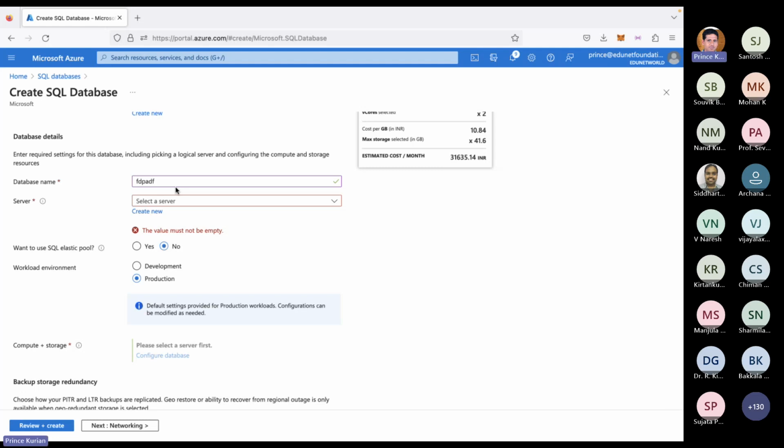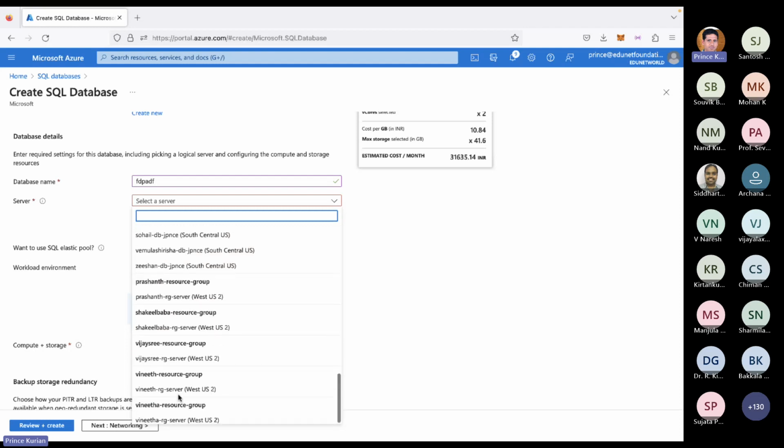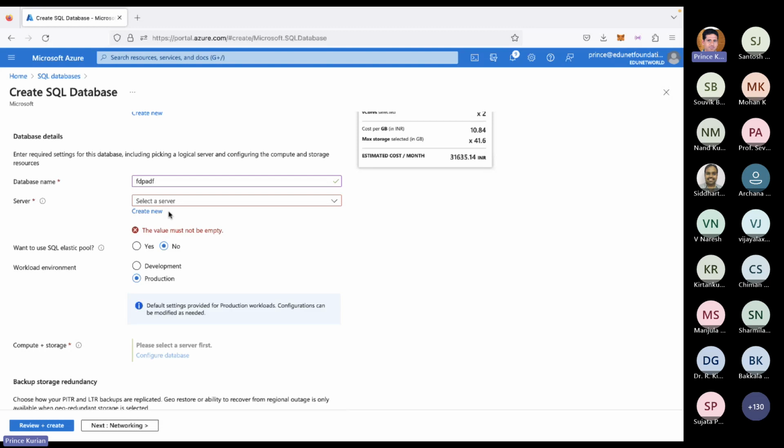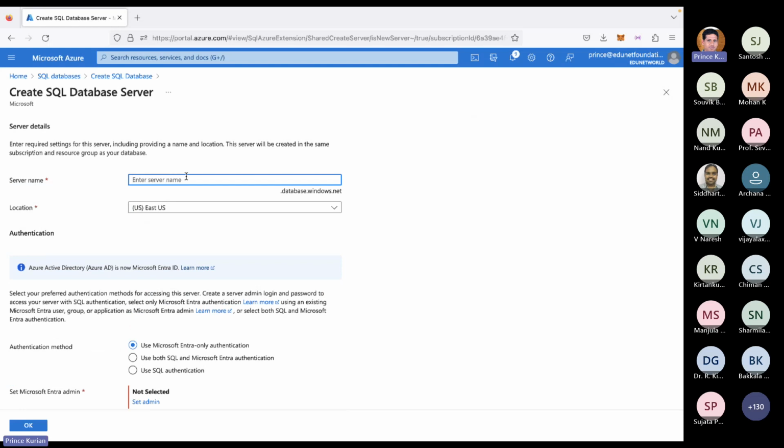And we need to create a server. If you select an existing server, we can select it, no problem, but we don't know the username and password to access that server because it was not created by myself. Somebody else created it. So I am creating my own server to deploy the database. The database server name is FDP DB server. You can give your name or anything that makes it easy to identify.